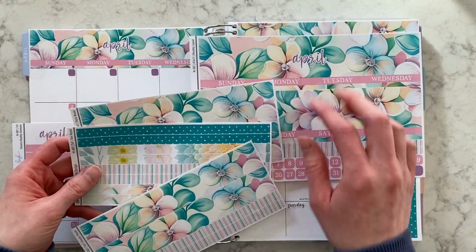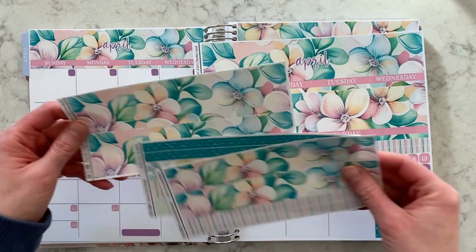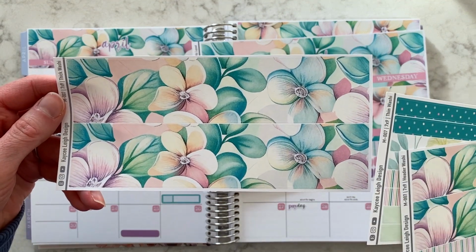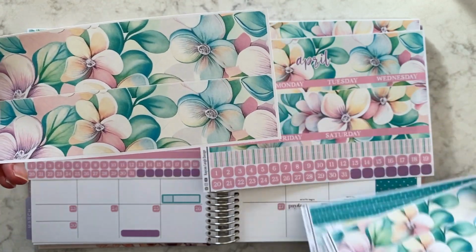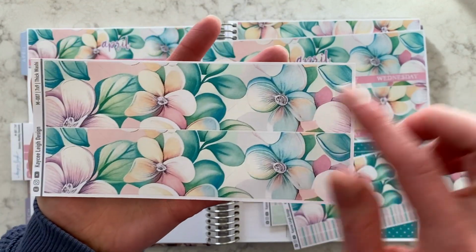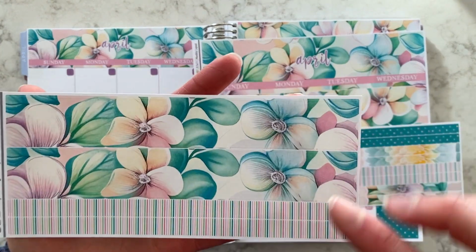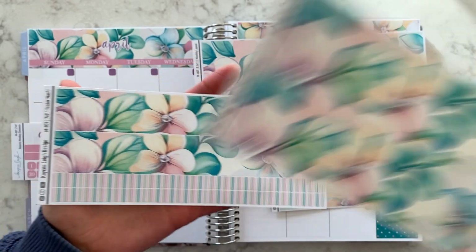This is, like I said, the 8.5 by 11, so it looks big, but I do have that in this size also, like the washi strips in the 8.5 by 11. So you have the 2 thick washi strips. These can also be just used for anything. You don't need to use them in your Erin Condren even. But here's 2 fat washi strips. They're the same design. And then we have a header. I believe this is 1 inch, and then these I think are 1.5.